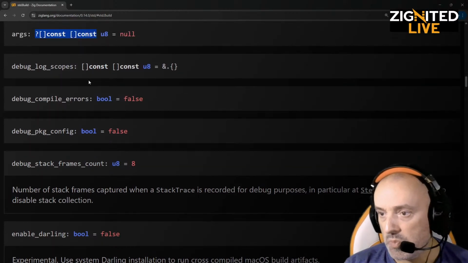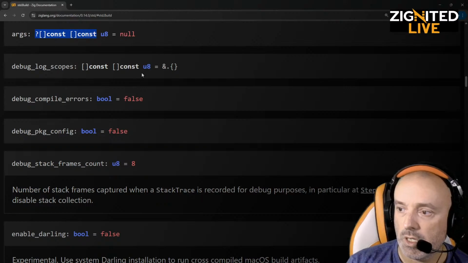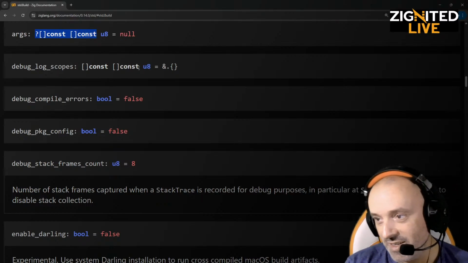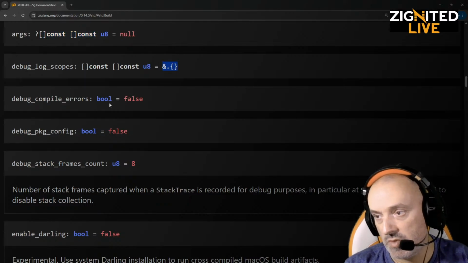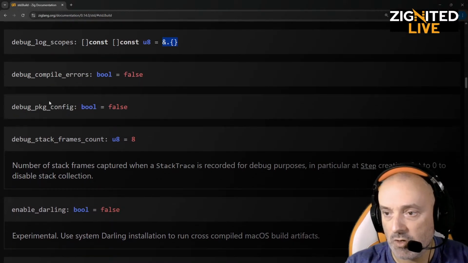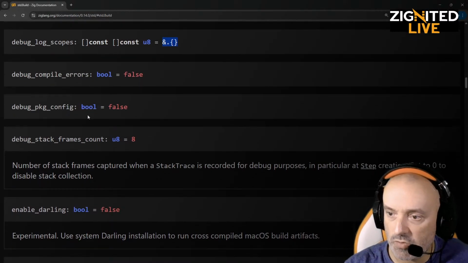Debug log scopes, similar situation here. Like here, I mean the type. So this is, if I'm not mistaken, slice of U8 slices, and this is the same thing, but it's an optional. And here they set it to the address of empty tuple. Okay, debug compile errors, bool. So a few more flags, debug package config.